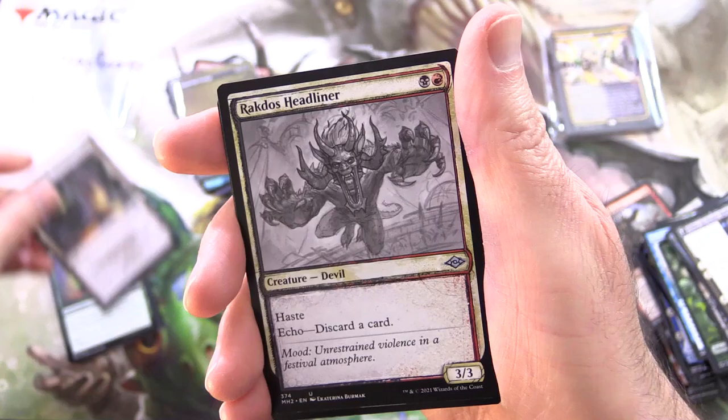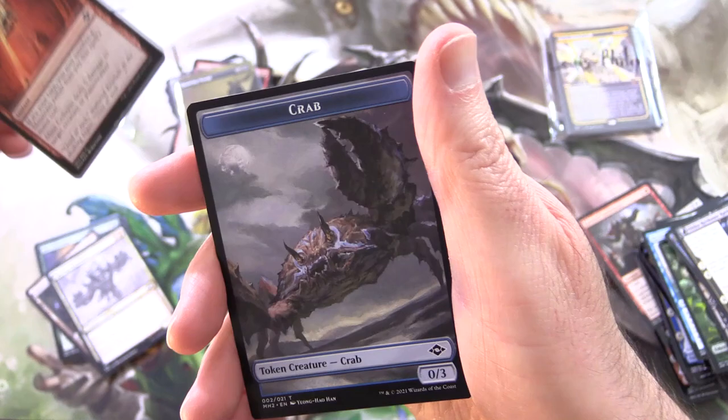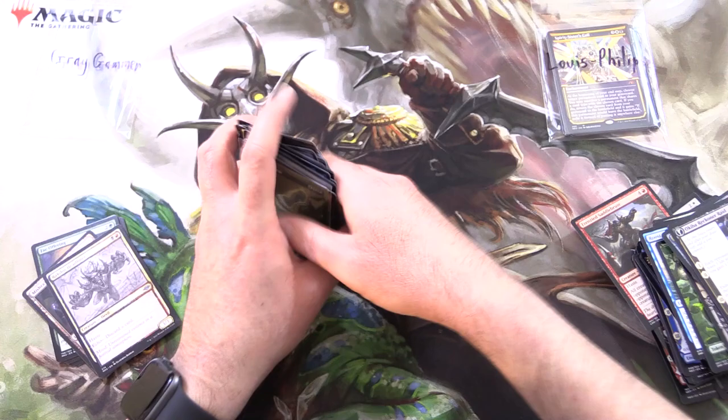Moving on. Mishra's Factory, Rakdos Headliner Sketch, Foil, Mine Collapse, and a Crab. Let's give you the Crab Token. Okay, you can't win them all, but enjoy the pulls just the same.